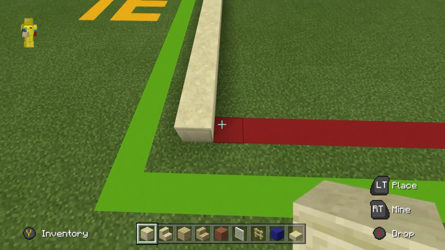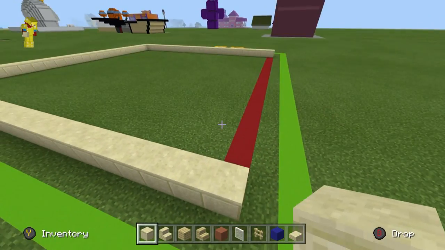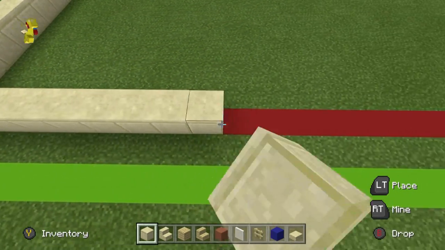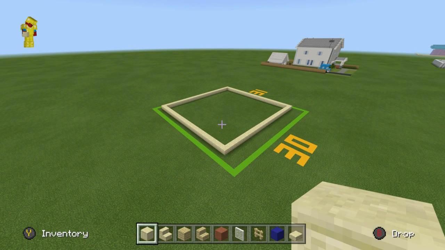And then we're going to extend this 24th block across the back of the build. The goal is to line it up with the front of the build all the way over there, and then to connect it to the front of the build to form what is a rather large square.